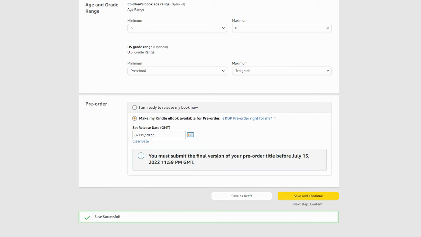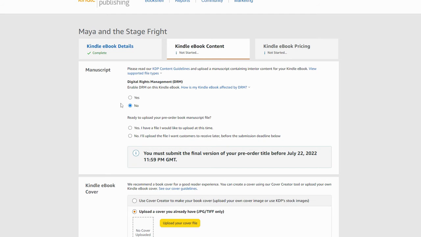It's also important to remember that KDP at this time does not do paperback pre-orders. I've had it happen time and time again where people accidentally publish their paperback on KDP because they thought that they were setting it up as a pre-order like they did with their ebook. So you will select this and hit save and continue. So here is digital rights management. It is up to you whether or not you enroll, but it does make it more difficult for people to steal your book. So I do tend to hit yes.